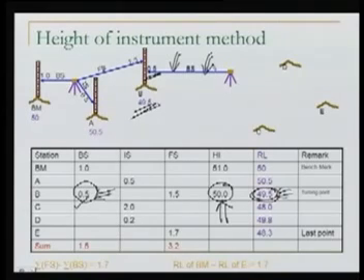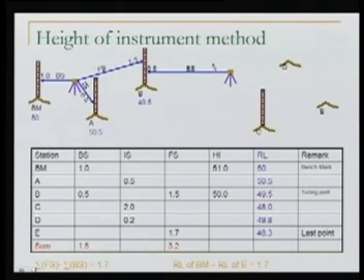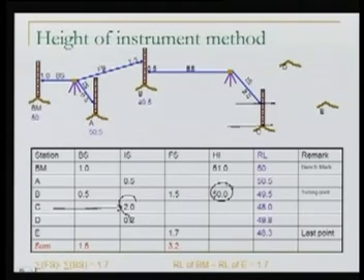Once we have determined this height of the instrument, what we'll try to do, we'll try to make use of that in order to determine the other elevations. For example, for C. So what we will do, we'll take a sight at C. Let us say the reading here is 2 meter. If it is 2 meter, we know the height of the instrument for C. So I'm writing for C the intermediate sight. We know the height of the instrument. We can compute the RL of C. So RL of C is known.